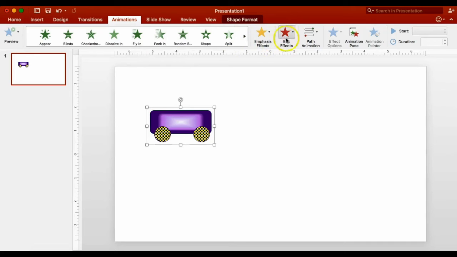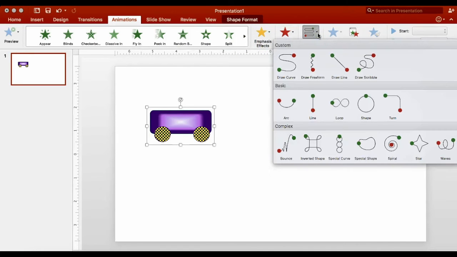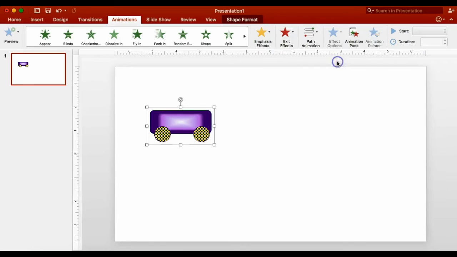I want it to move, so that's a path. So I'm going to click over here, and just to start, I'm going to start drawing a line. So I click a line, I click once. Now this part's important. To make it actually animate, you don't do it like you do to build an object where you click and drag. You click, let go, move to where you want it to be, and then click again to change the direction of the animation. To actually make the animation end, you've got to double click.